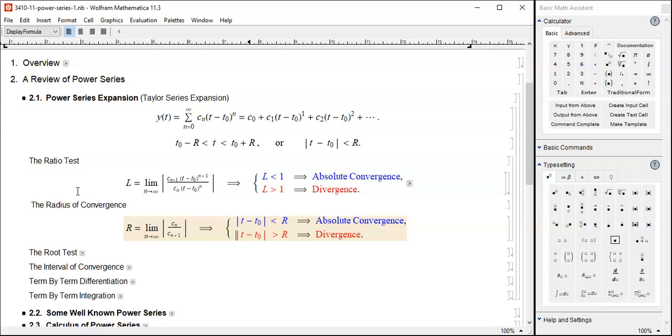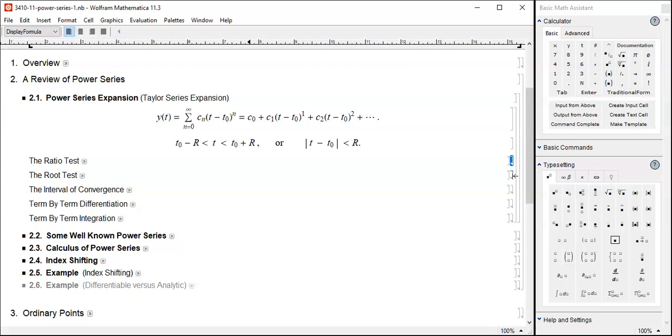Therefore, we'll have to consider those endpoints separately using other tests, like the limit comparison test, integral test, and things like those. Oh yes, alternating series, and so on and so forth. I hope everybody remembers. But there's good news. This is differential equations, so you don't have to worry about the endpoints. We always consider open intervals only because we have to take the derivatives. So, good news. You don't have to worry about the endpoints.